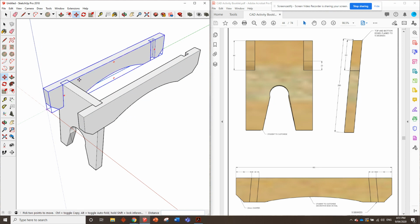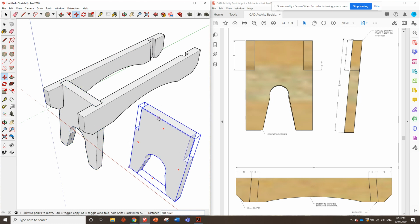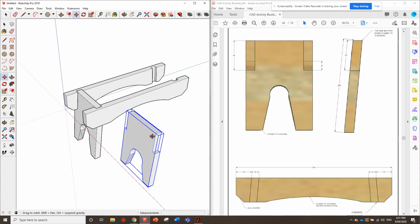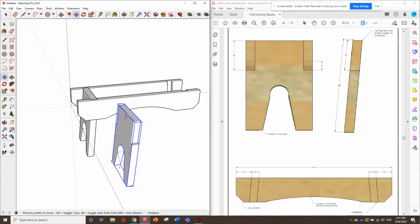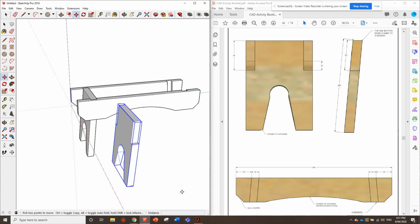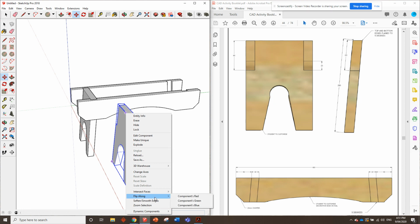Okay, so same deal. Let's press Control with the Move tool and grab this piece. And we need to move it out of the way here. This time I'll right-click, flip it along, I think the green axis. Nope, not the green axis. Maybe it's the red axis. Flip along red axis. Nope. Blue axis? That can't be right. That'll flip it upside down.